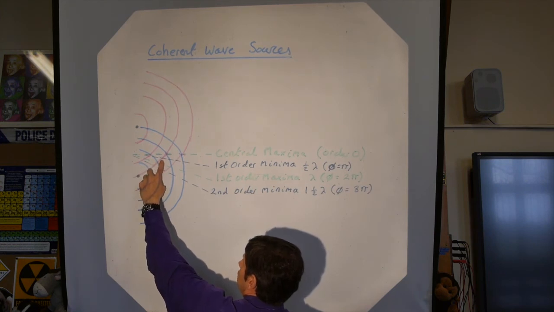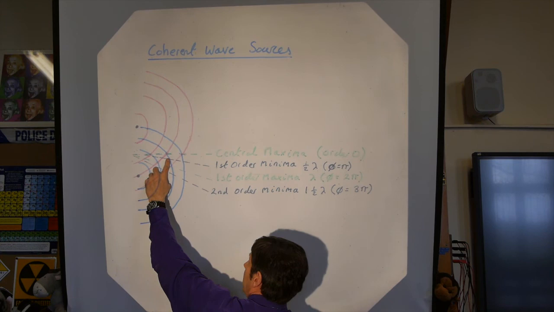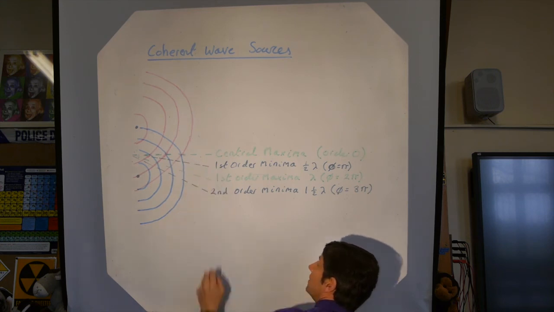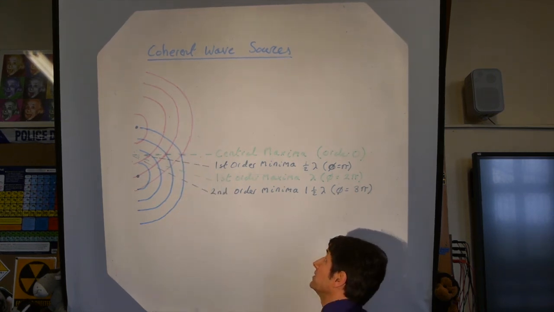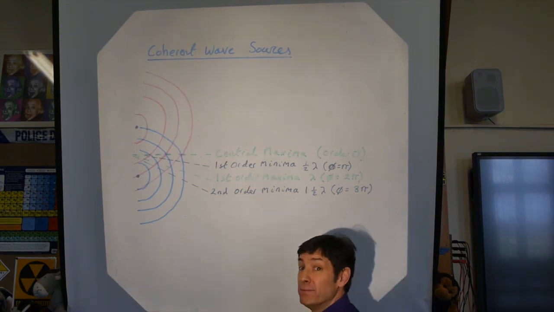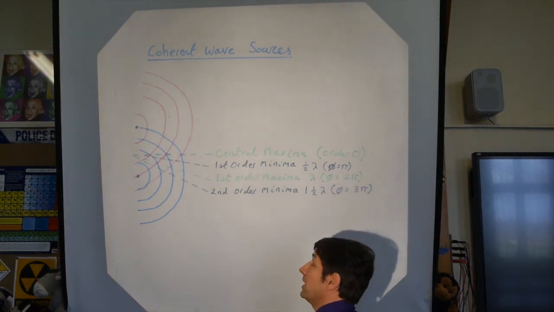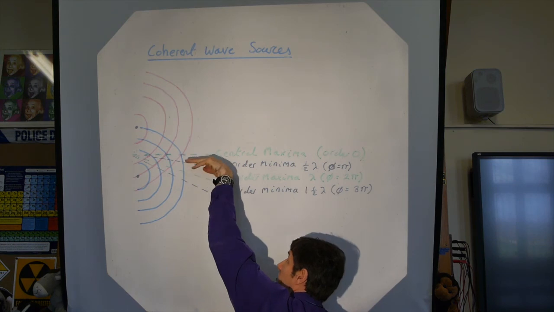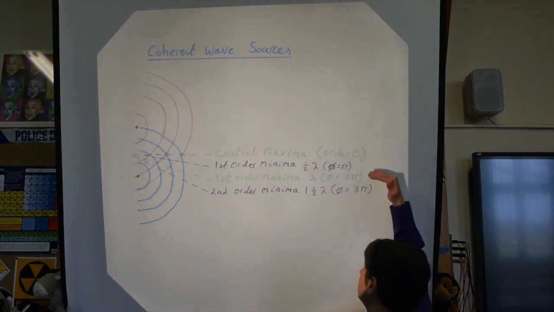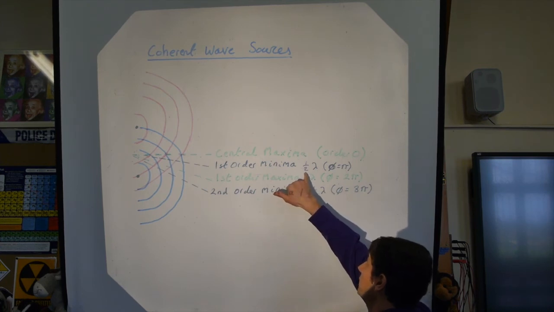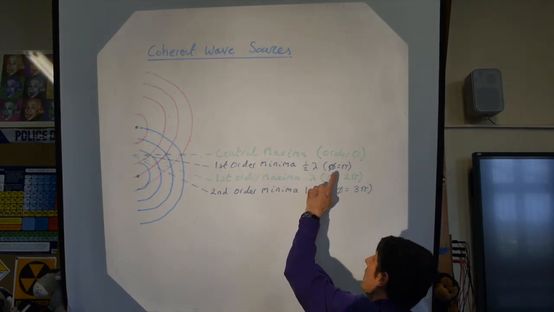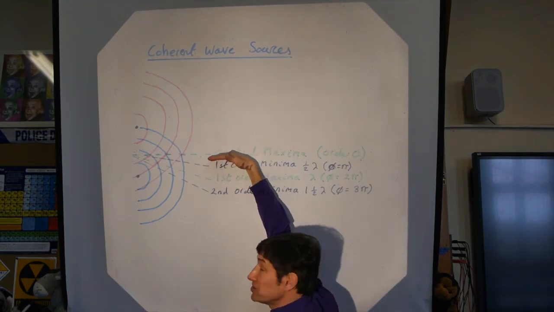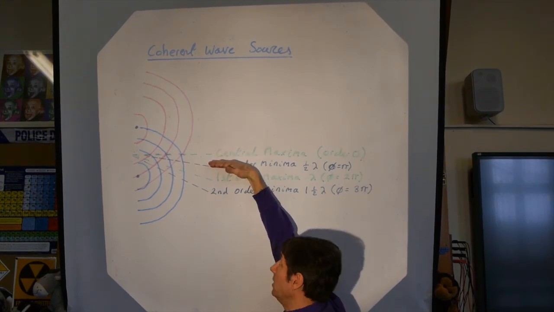But if you move down the screen slightly, follow this line along, okay? There's the red peak and the trough of the blue. There's the blue peak and the trough of the red. There's the red peak and the trough of the blue, etc. So all the way along this line, the waves are always out of phase. And that's going to produce a minima, no light, no sound, okay? And we refer to that as the first one we come to as we turn through an angle from the horizontal, the first order minima. And it's destructive interference, of course, where there's a path difference of half lambda or we are pi radians out of phase.